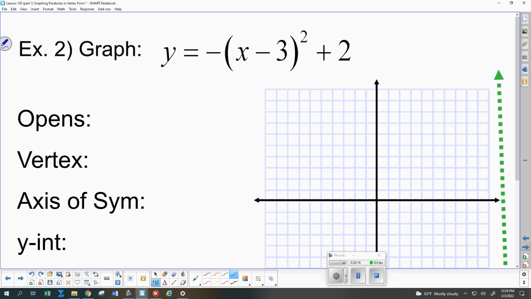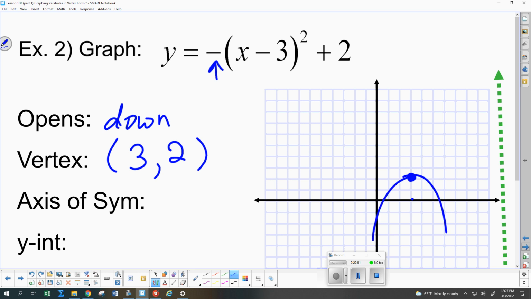All right, so which way does this open? Everybody, point up or down for me. So this one's going to open down. I want you on your paper, write down what you think the vertex is. Opposite of what's on the inside, same as what's on the outside. Allie, what did you write down for the vertex? Thumbs up, thumbs down. So that means 1, 2, 3, 1, 2. And it's going to open down.